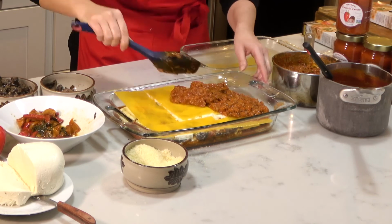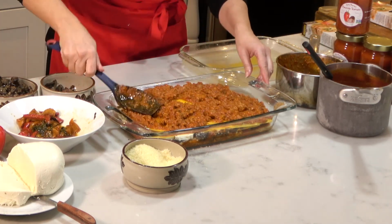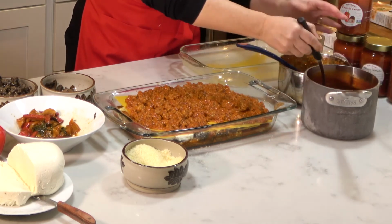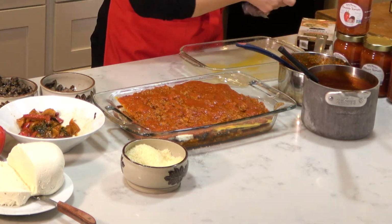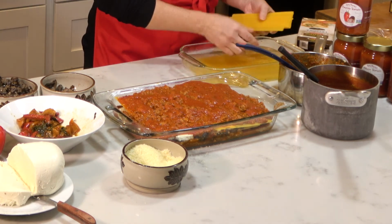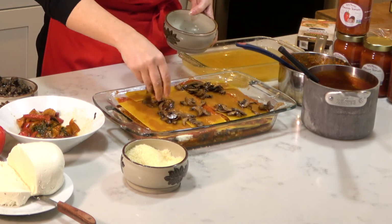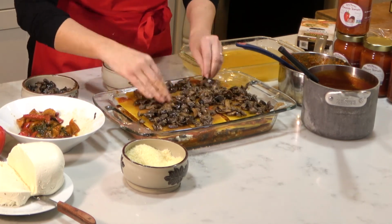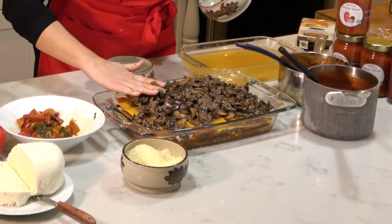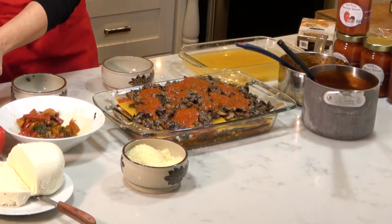Now we put the meat layer, and I add some tomato sauce in order to have the extra moisture for the pasta sheets. Although this layered dough idea is found in southern Italy first, I think that the addition of bechamel up north really made lasagna sing. And if you haven't tried this version, you have to, and you'll see what I mean. Now a second layer of mushrooms and eggplant. I'm saving the rest of the peppers for the top.